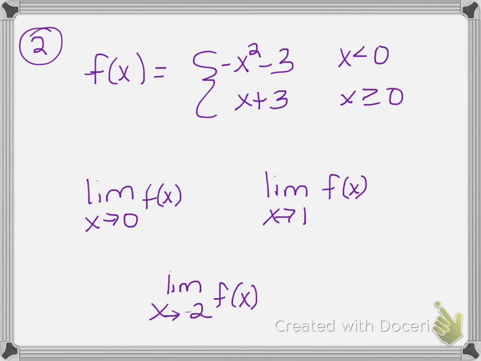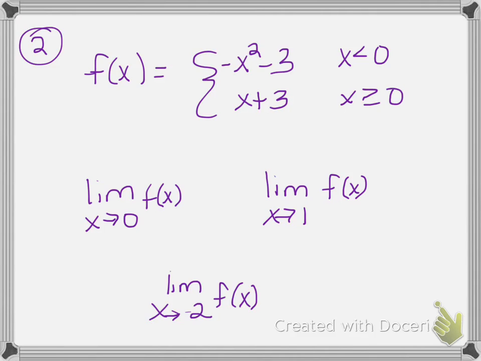Alright, here's another one. Again, I really don't need to know the way the graph looks. I need to just understand what's going on. I know that I have a parabola and then a line, and somehow the parabola and the line are both parts of this function. Again, I'm not sure if they connect or not, but the way I can tell is by plugging in 0 into the first one and 0 into the second one.